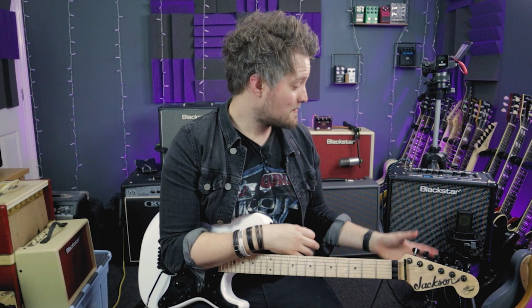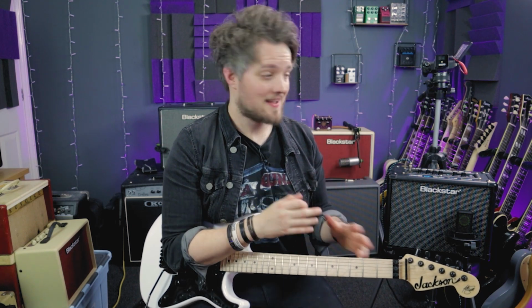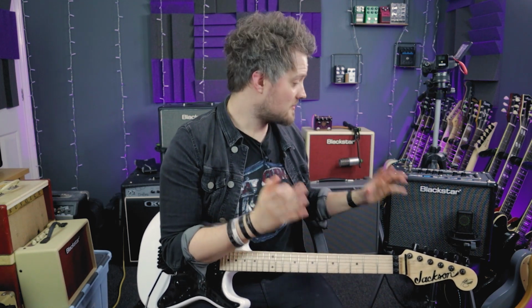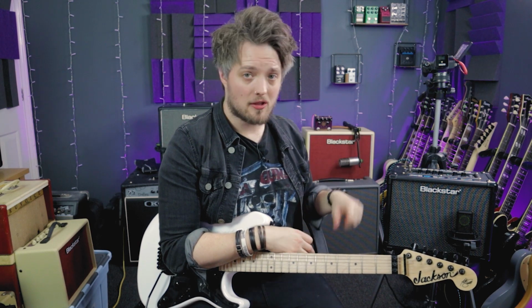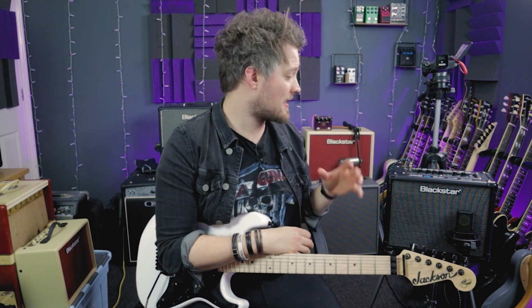Obviously, if you're buying something like this, don't expect a gig-ready amp. It's two 5-watt speakers. It's not going to move enough air to fill a room full of people, but for playing at home, it's fantastic. The amp feels pretty robust. It feels pretty solid. There's a cool carry handle on the back. It's a recessed handle as opposed to the previous versions, which had like a strap handle. So that's quite a nice change. It's easy to grab and go.